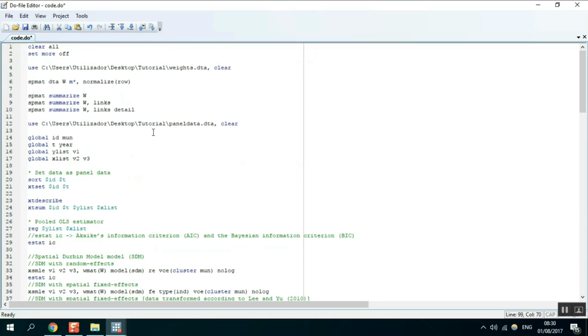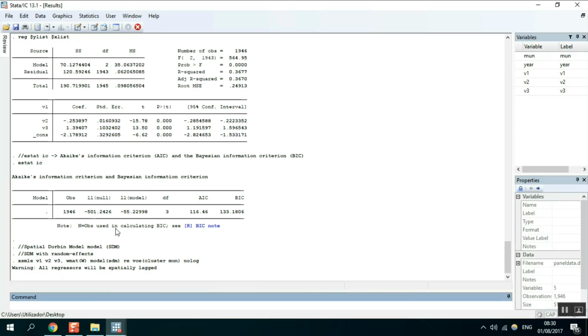So we are ready to run this command, and we click there, and let's just see Stata. When you see this running, it means it's thinking. So I'll be back when the code is all over.